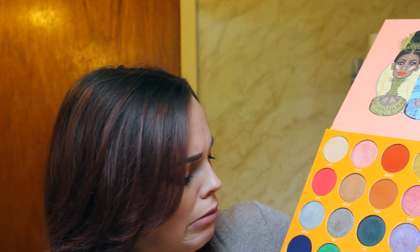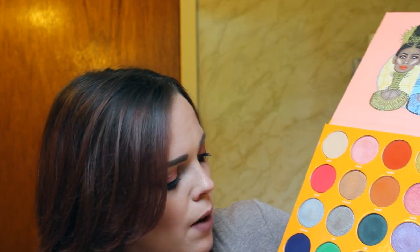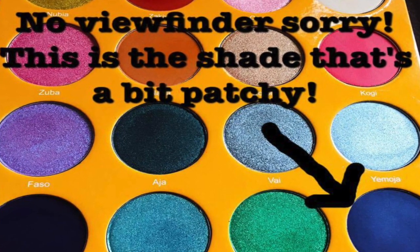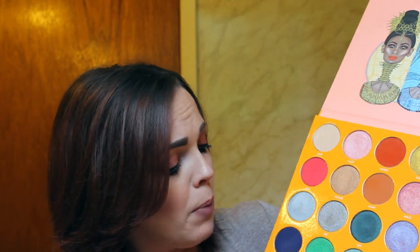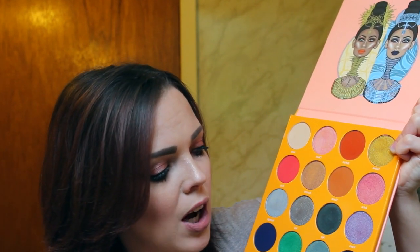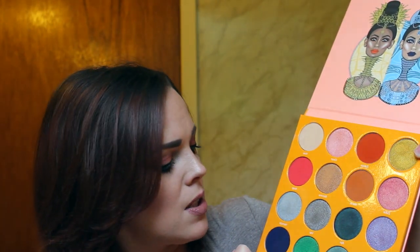Down here are Eif and Yijide. The only color I would say doesn't swatch as well as the rest of the palette is this one — it's a bit patchy and I had to swatch it a few times to get it fully opaque. It's a nice color but you definitely have to build it up. This other one, a deep blue-purple, actually swatches pretty good. This is the only one I'd call my least favorite based on swatches, but I still need to try it properly.